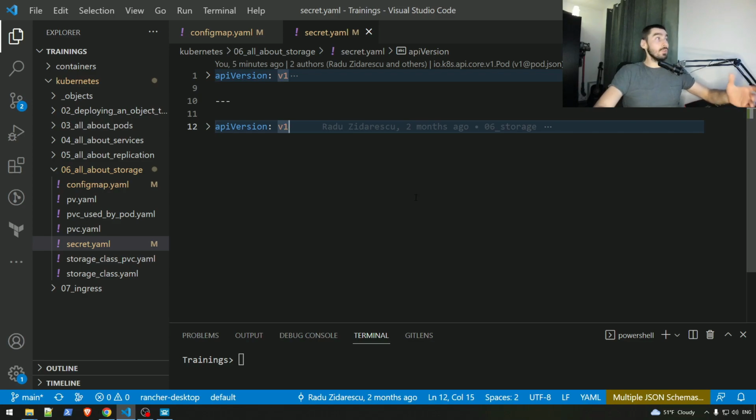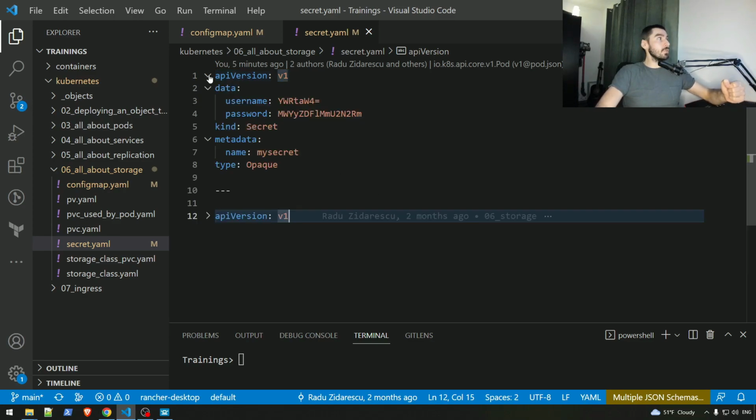It's time to deploy the two objects from the screen. First one being a secret. And as you can see, this secret has an API version, a kind and metadata field, but also it has a type field, and there are a few types of secrets that you can deploy. This one is opaque. You can also use a Docker type of secret to authenticate against the registry, as I mentioned previously. So if you want to learn more about secret types, read the official documentation on that, please. But you also have the data field, which contains two key value pairs.